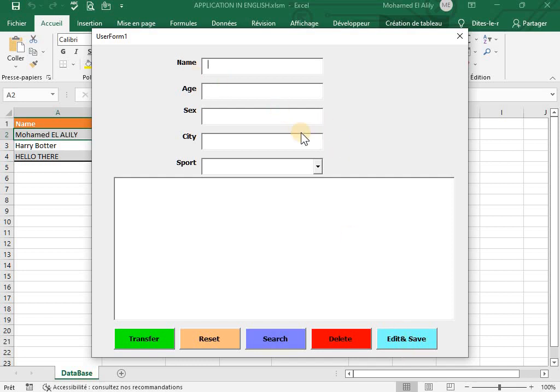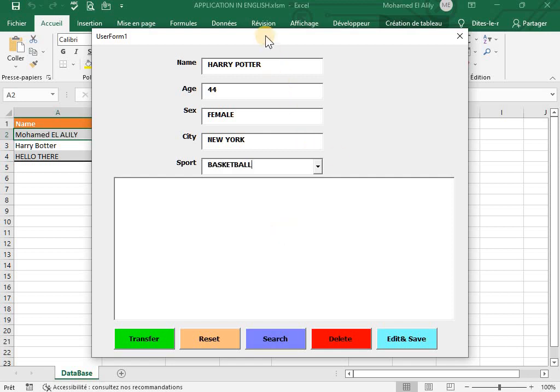So I will insert whatever name, for example, Harry Potter, and age I will say 44, and I will say sex is female, and the city is New York, for example, and the sport, let's say basketball, right?